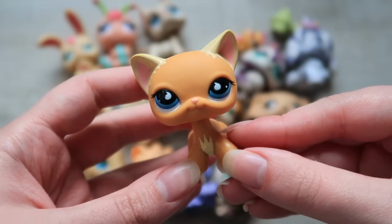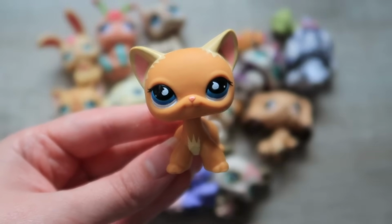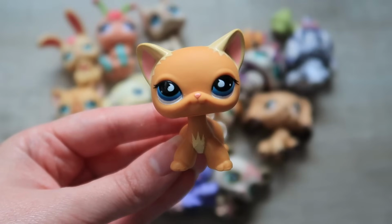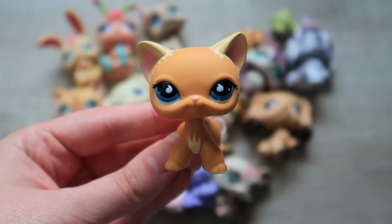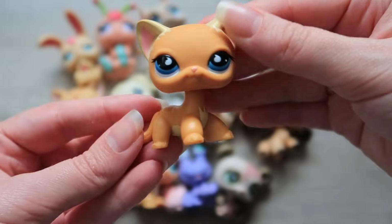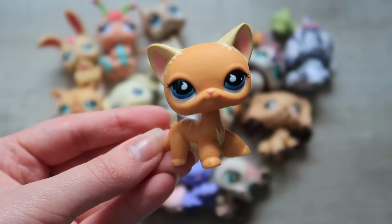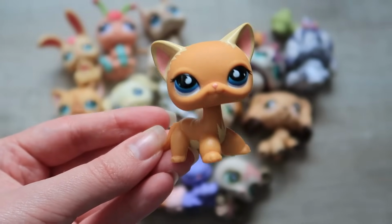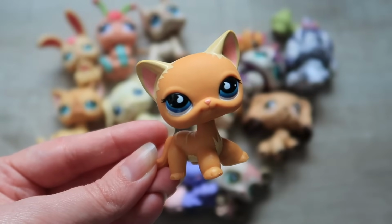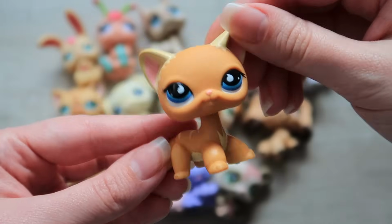Next we have this short hair cat, and this was actually for sale at one of the vendor tables, but the girl there was like, hey, I've been looking for a collie that you have, is it still for trade? And I was like, yes, it is. So they offered me to pick anything from their stall, which was so cool, and I saw this cat there and I was like, oh my god, she's on my wish list, can I please trade for her? And she was like, yeah, of course. So we ended up both helping each other out by crossing wish list pets off for each other, which was really cool, and this pet is in such good condition as well.